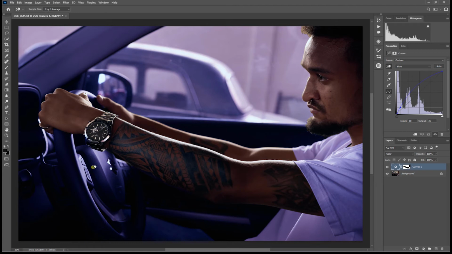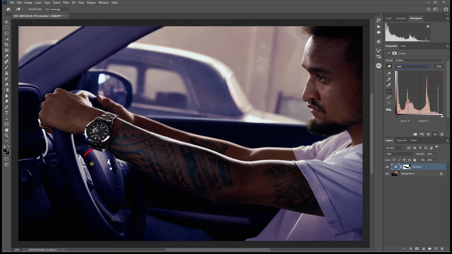Up to that point looks good. And then in the highlights or the lighter areas where I don't want the blues, I will click and drag down to remove the blues. Notice it is also seeping into his t-shirt, so I will click, drag down to remove the blues from that area. That looks good. Then I'll go to the red channel.